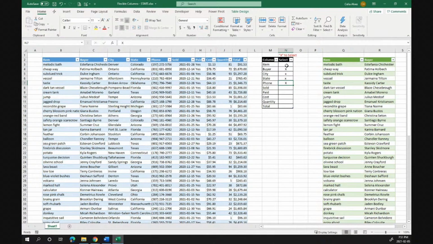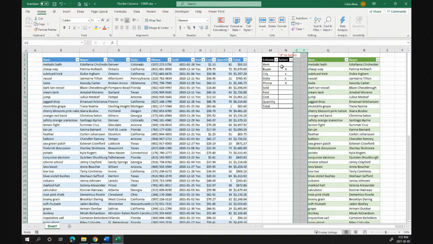And Power Query is case sensitive and will interpret an X or an X with a space as two different things, or a lowercase and uppercase X, two different things as well. We will deal with that. So now we want to transfer this information to our final report. After the user selects which columns they want to see in the final report, by hitting refresh all, we will see those columns in the final report.